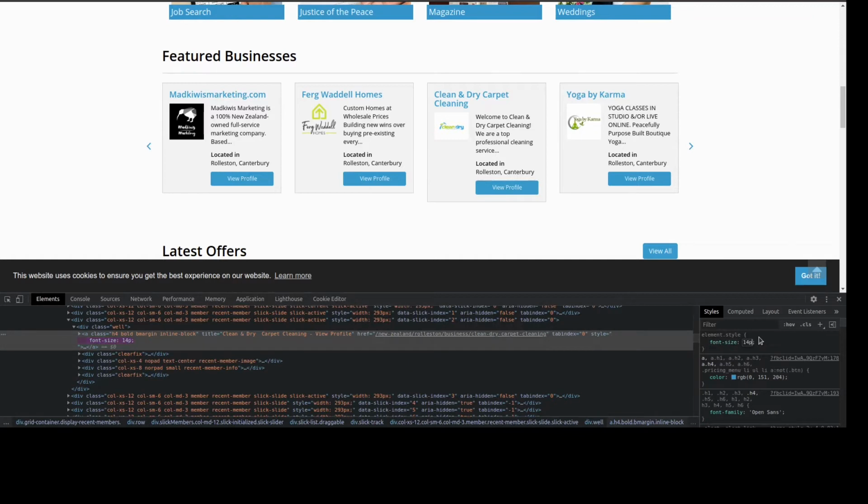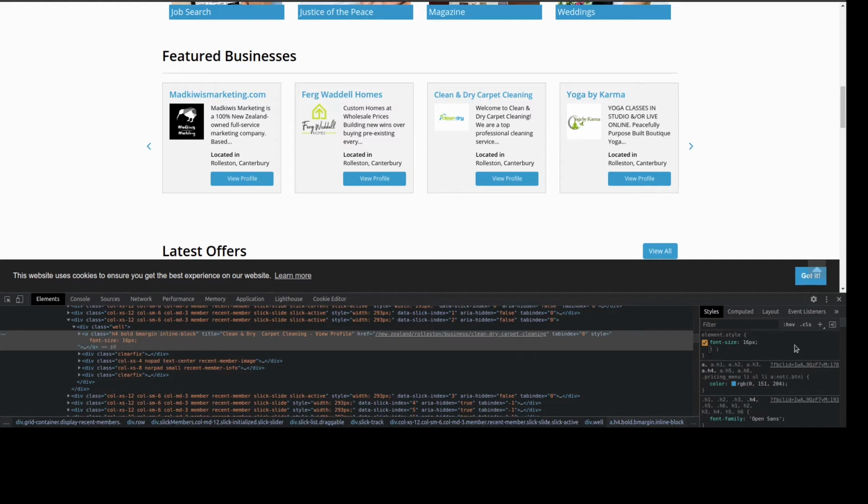Let's do 14. Okay, let's make it a little bit bigger. There we go. So 16. Okay, 16 for all of them. But we also say that the space for this will be 2 lines. It will use 2 lines. Okay, to make sure that if something has 2 lines of title, all of them look the same.